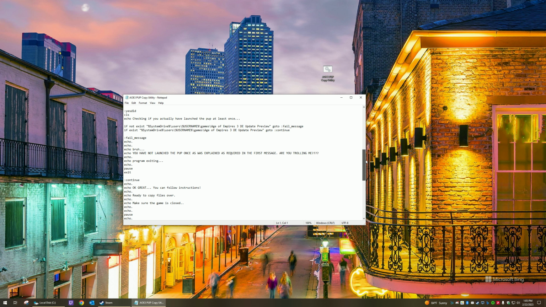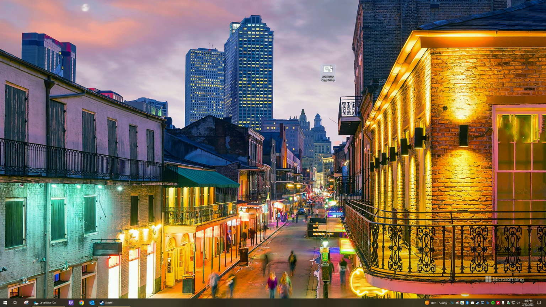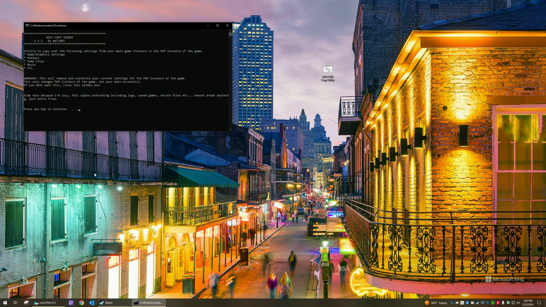The way that this works, this tells you what it does, and then it's going to copy everything over from your production instance of the game. So any saved games, any log files, I'm too lazy to write a script to exclude all of that, so it's literally just copying over everything from your main accounts over to your PUP instance of the game.